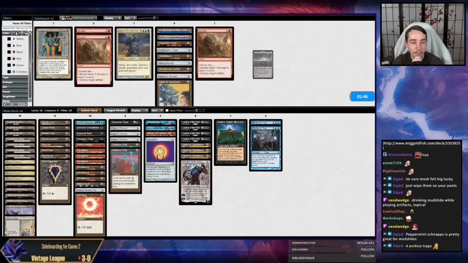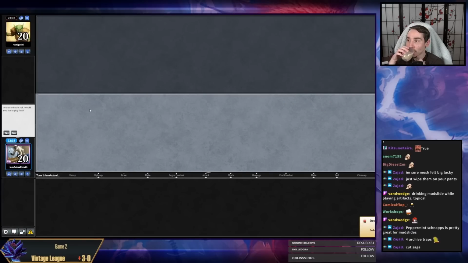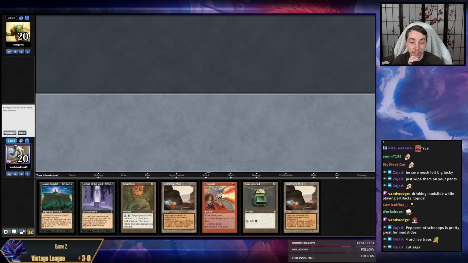If I just cut this Orborg, no one will notice, right? No one will have any idea. That is so good. Classic hand. We do have a Pyroblast, which is nice, but we also have nothing else.